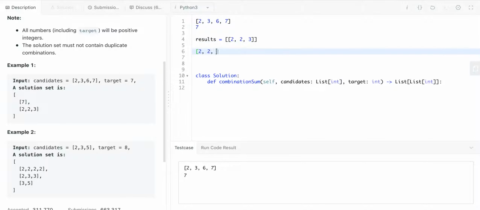And so we have our backtracked solution with 2, 2, 2, and we try 6, and that yields a number that exceeds our target of 7. So we would end, and we would backtrack and not check the rest of what is in the array. Once we are done with processing the 2's, we continue this pattern for each of the elements in our candidates. And when we get to 7, we'll start with 7, and we will find that it's equal to the target, so we append that to the result.